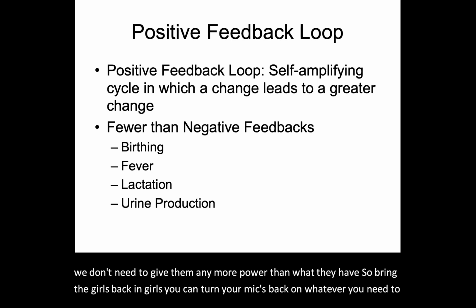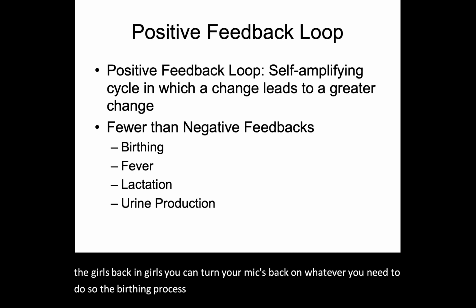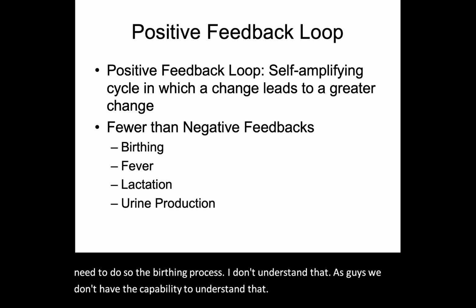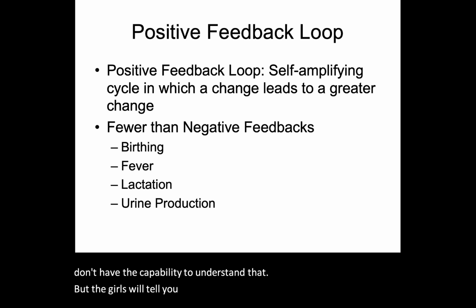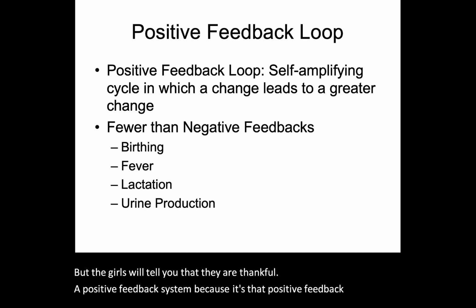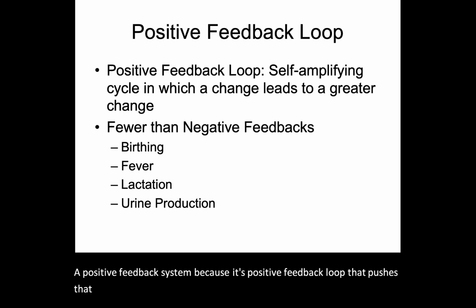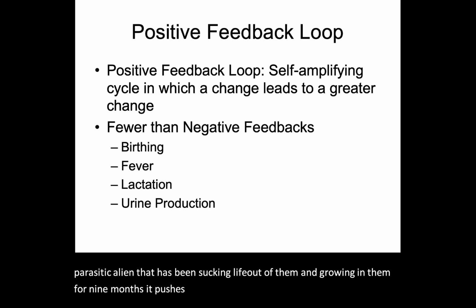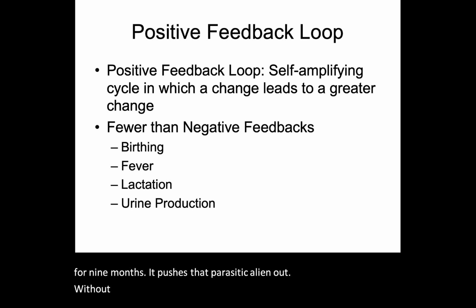All right? So the birthing process. We don't understand that as guys. We don't have the capability to understand that. But the girls will tell you that they are thankful for a positive feedback system, because it's that positive feedback loop that pushes that parasitic alien that has been sucking life out of them and growing in them for 9 months. It pushes that parasitic alien out. And without that positive feedback loop, that parasitic alien would never leave.